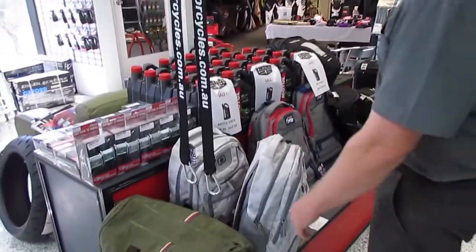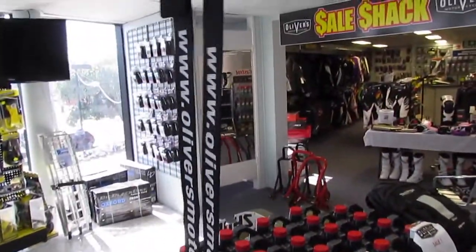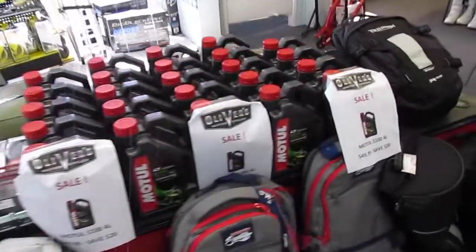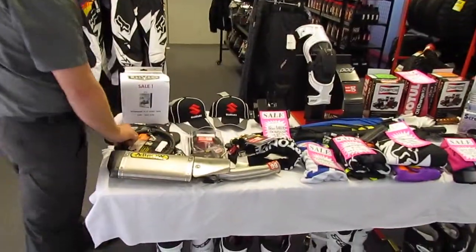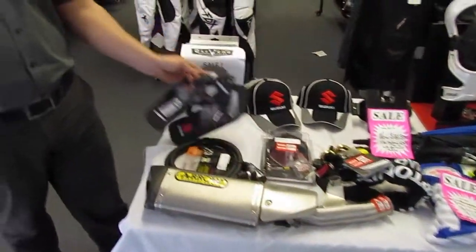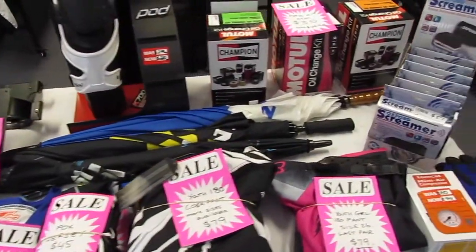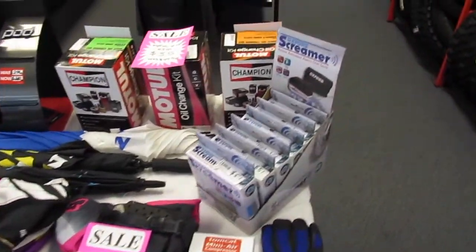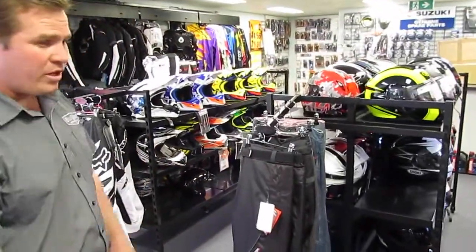We'll start here — we've got oil, fantastic Oliver's tie downs, bags, backpacks, straps, tyres fitted — a pair for most sports bikes for $2.99. We come through here and this table is always changing. Suzuki thongs from $10, we have locks, knee braces, service kits, disc locks, alarms, gear, pumps — you name it we have it. So every time you drop in to Oliver's Motorcycles, it's worth a look.